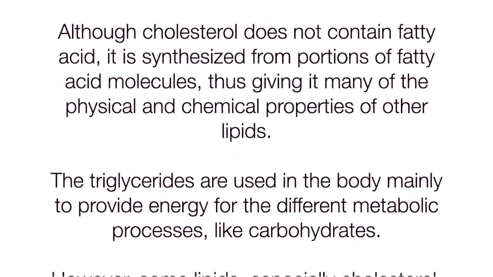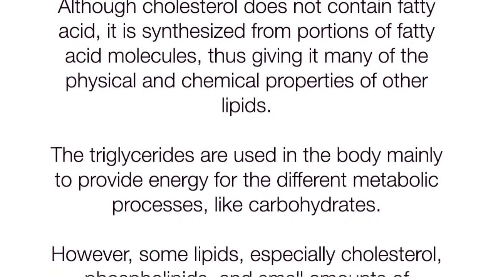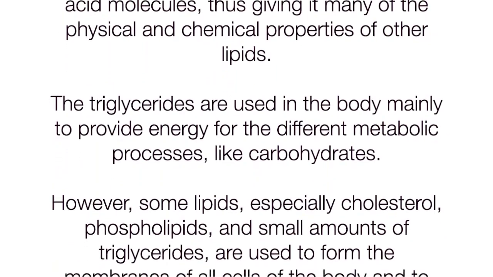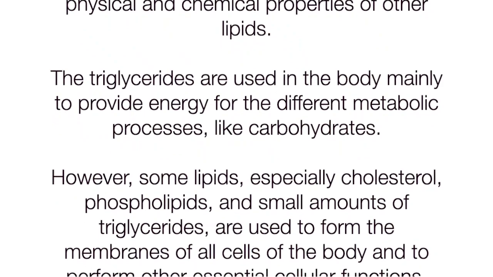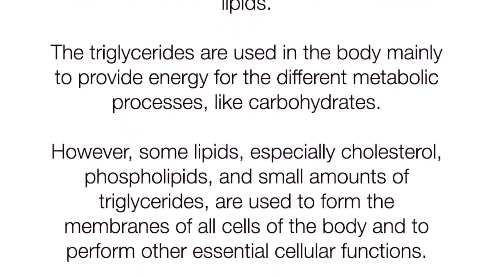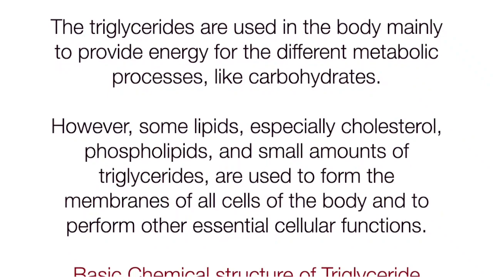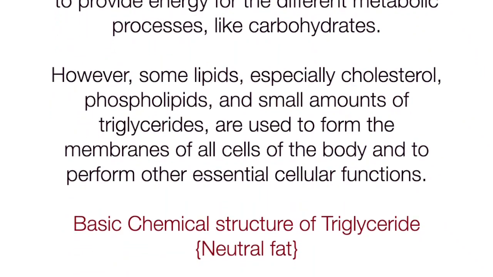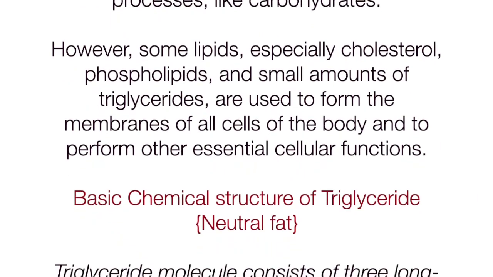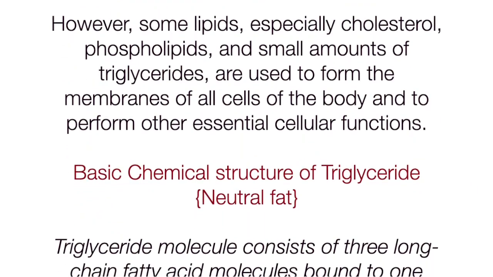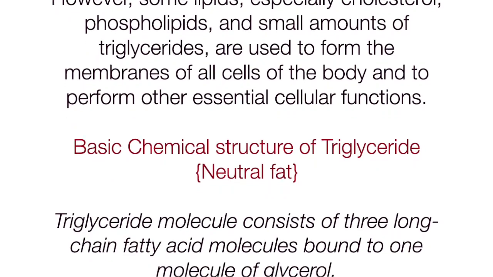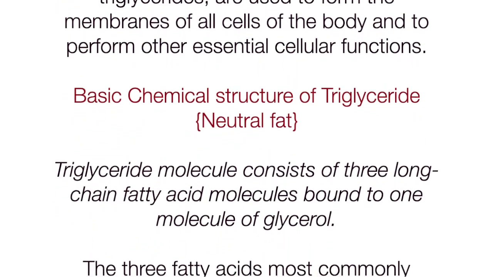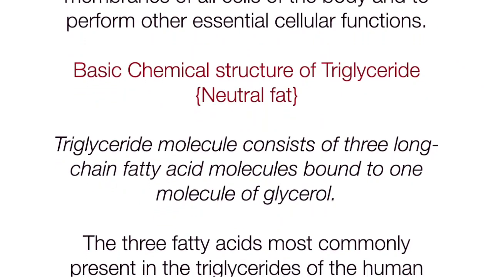The triglycerides are used in the body mainly to provide energy for the different metabolic processes, like carbohydrates. However, some lipids, especially cholesterol, phospholipids, and small amounts of triglycerides, are used to form the membranes of all cells of the body and to perform other essential cellular functions. Basic chemical structure of triglyceride, that is neutral fat.